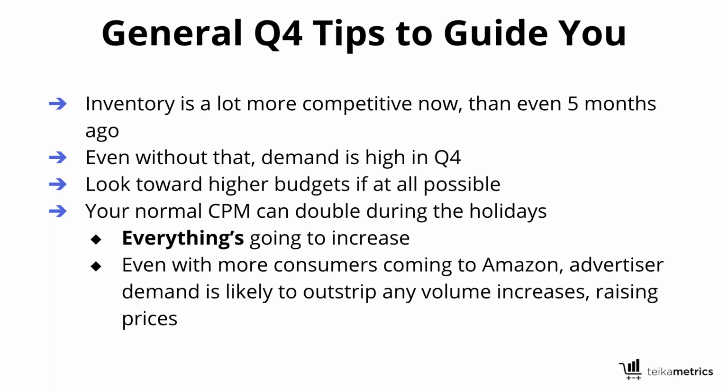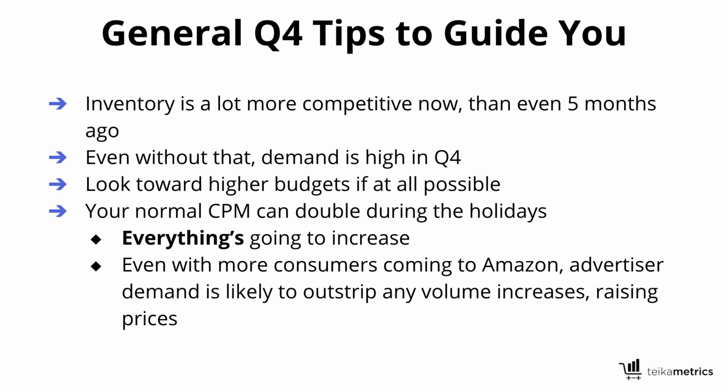And then inventory is a lot more competitive now than it was even 5 months ago. So this is where we're just going to talk about budgets and how you could plan for this. Again, we're technically almost in Q4, but planning starts now if it hasn't already. Even without how competitive we've seen it through COVID and how the landscape has really changed over the last couple months, demand is high in Q4. So it's always going to be high.